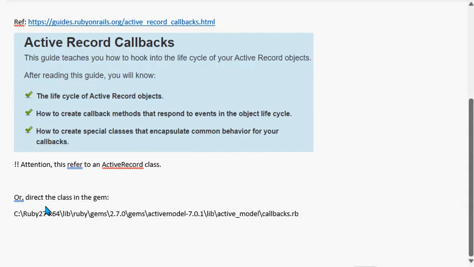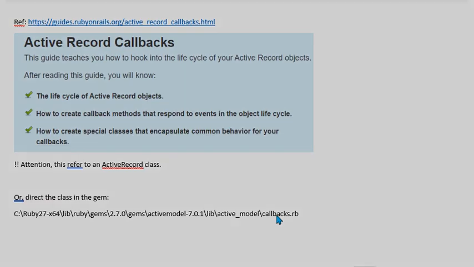What I found that is quite cool is you can go directly to the ActiveModel callbacks, and then you will be able to see how the code is implemented. And what is nice in the gems, Ruby gives you guidelines there also. Then you can just look at the comment and you will understand how to implement it, and it will give you some hints. Keep watching.